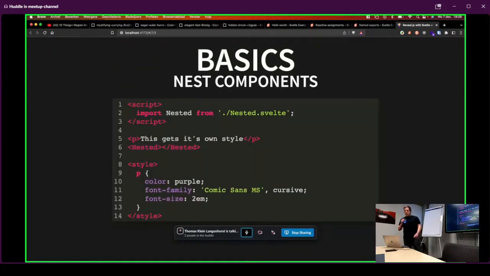Like all the frameworks, you can also import different Svelte components and nest them in your templating. Like in this example, nested components you can just use like this, or even shortened, with the slash here also works.